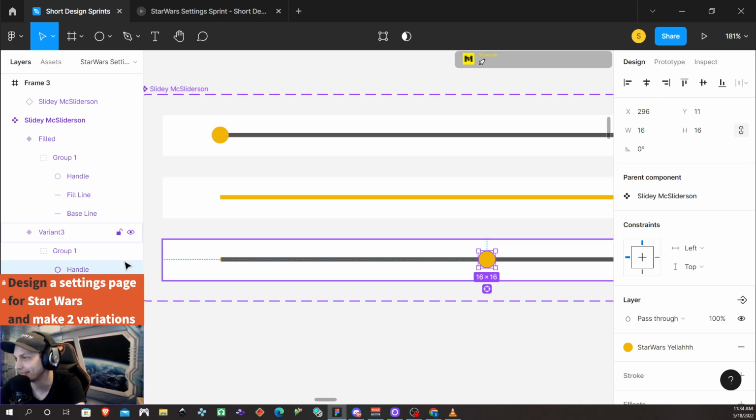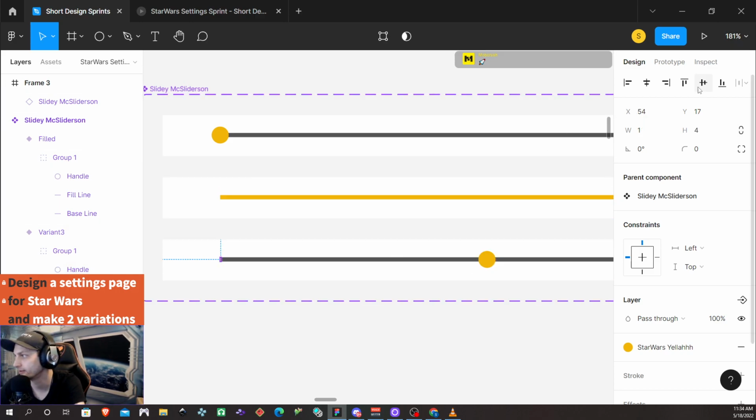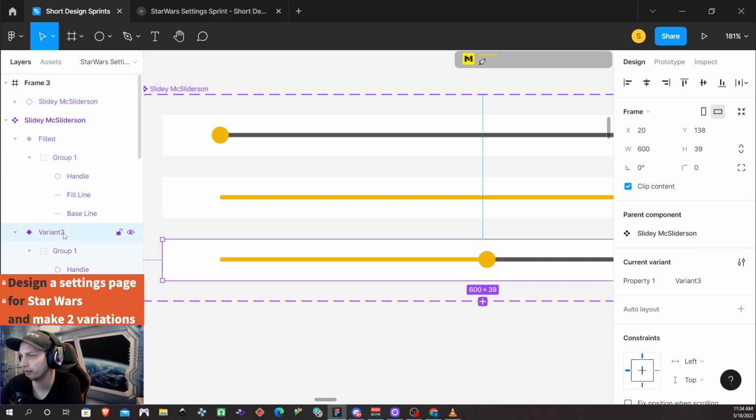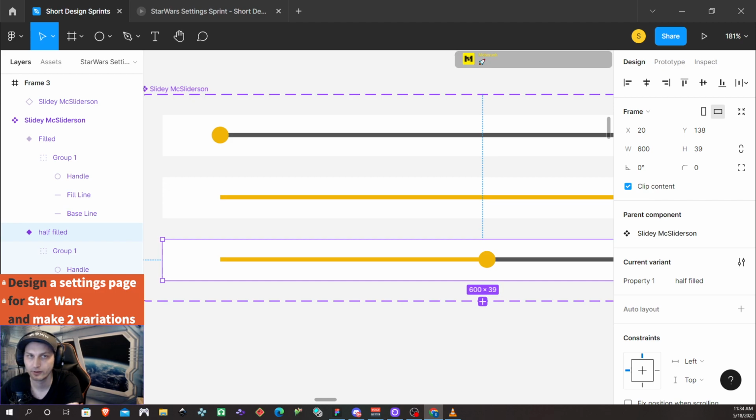Oh, that's nice. So this I want 250, right? Yes, look at us go. We're killing it. This is variant 3. This is half filled. Seems good.